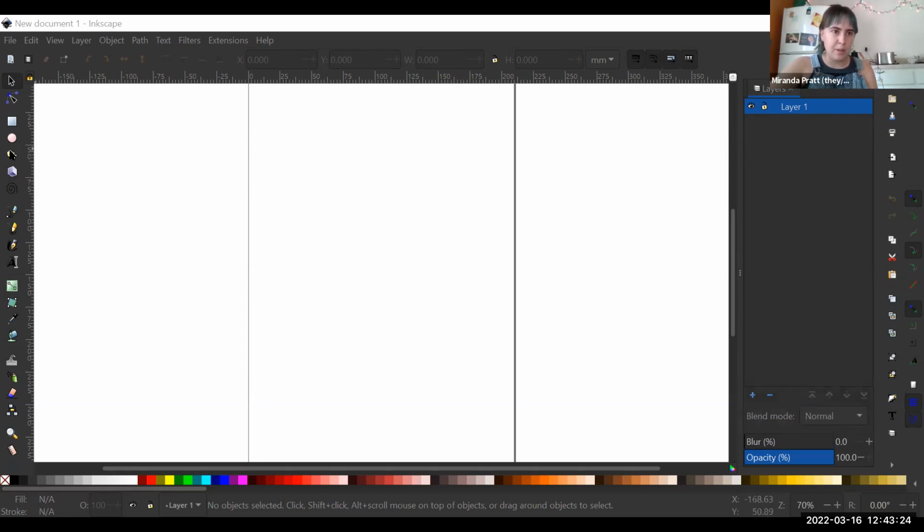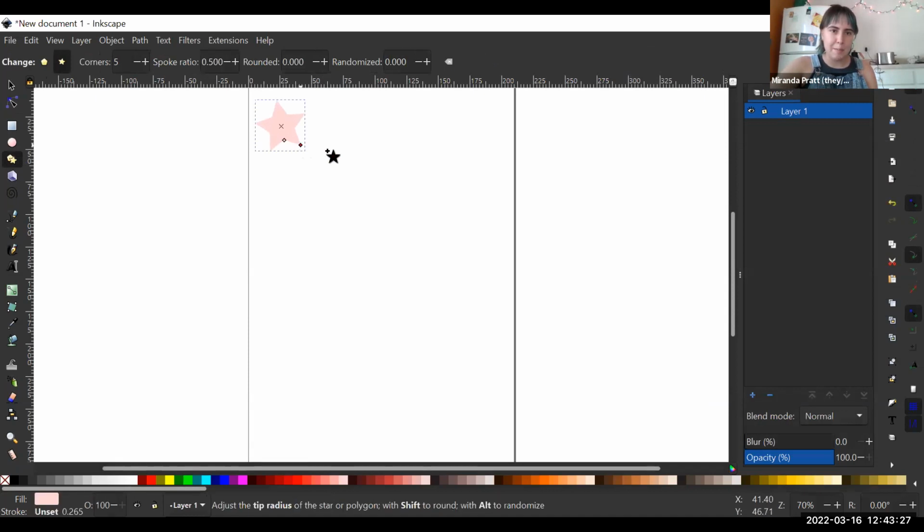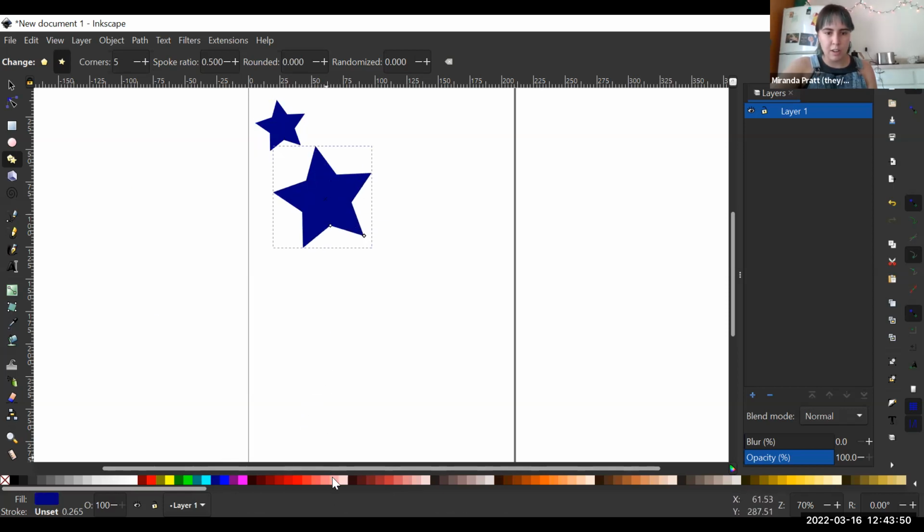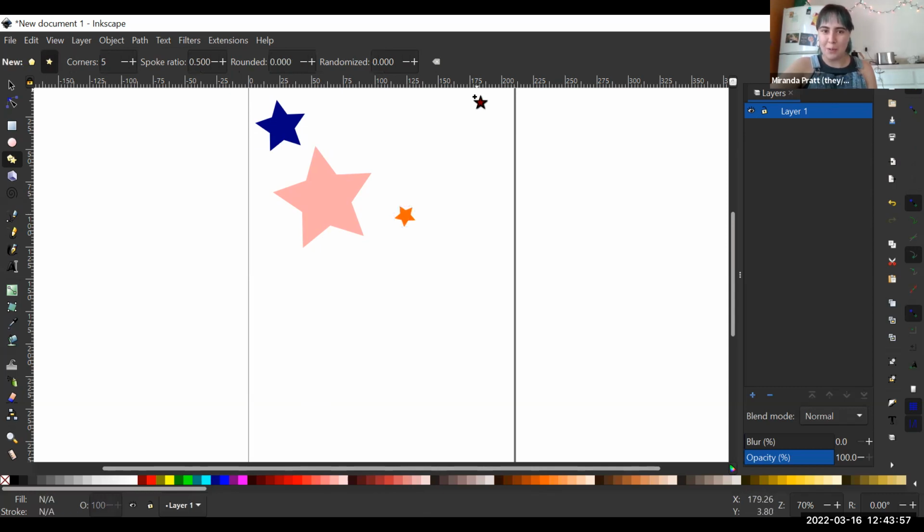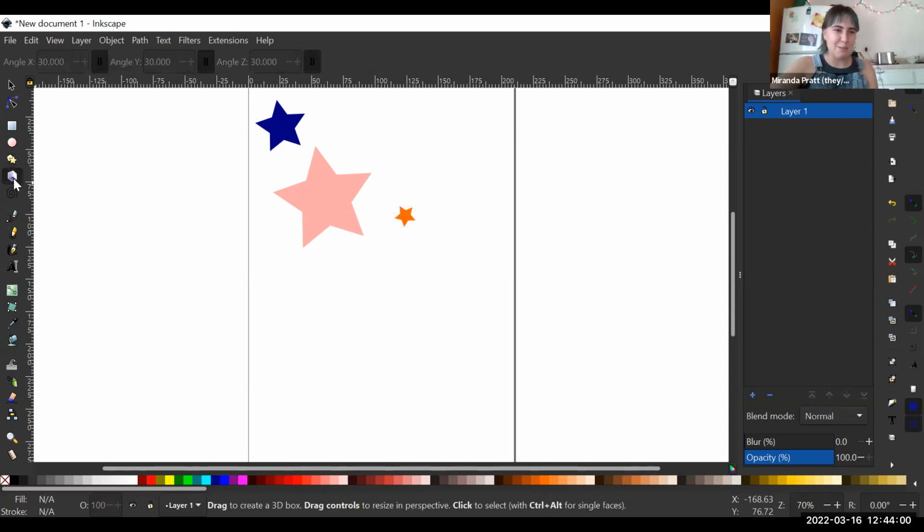But here you can do all sorts of things like make stars, and the colors are at the bottom, but those hexadecimals that Hadiza was talking about are pretty universal for a lot of printing companies and a lot of different software. So you can just Google a color that you like and it should show you the hexadecimal and you can add that in. But there's also all of these colors down here. You can change the color of individual stars, and the stars are infinitely scalable. So you can make them as large as like a town, whatever size you want.